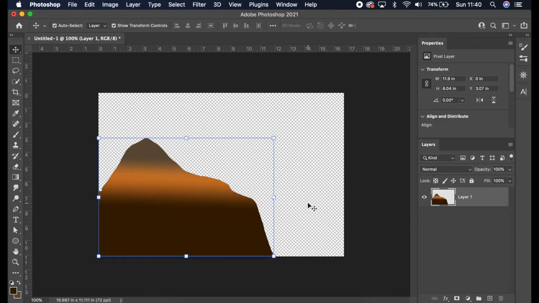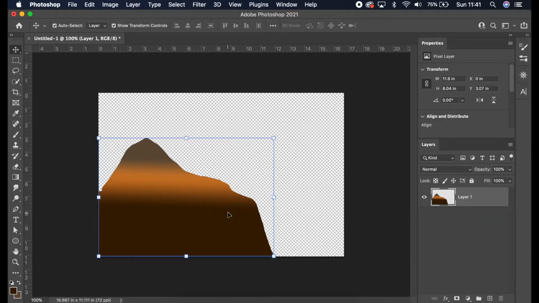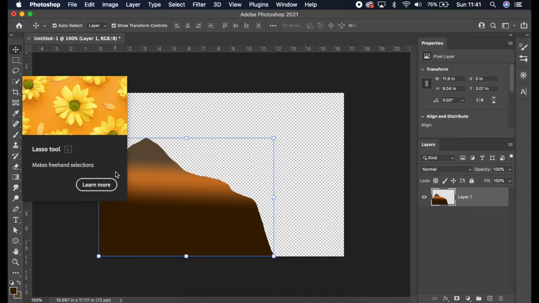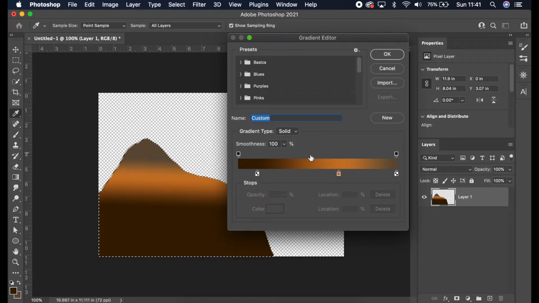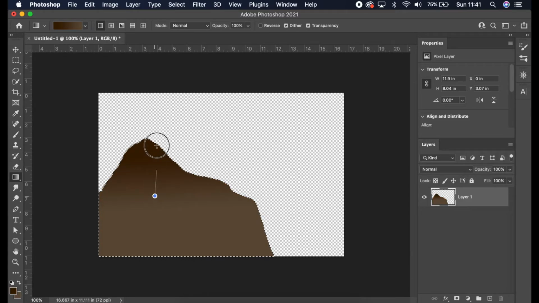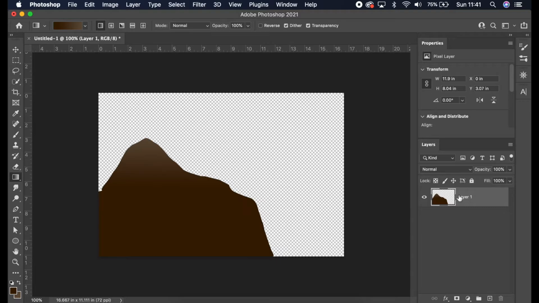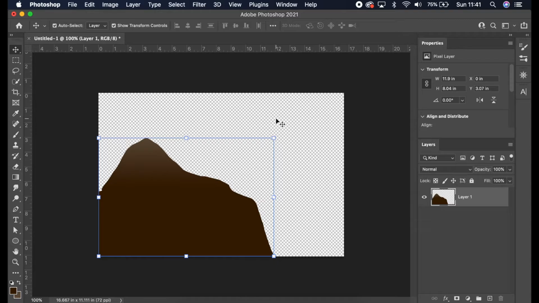All the elements that you do, this is very important, make sure you have them in separate layers. Okay, this is very important. What if you want to change the gradient from your mountain or the element that you are currently working on? You don't have to grab the selection tool again and select it. Just press Command and click on the thumbnail to activate the selection one more time. Grab your tool, modify your gradient, do it again, and once you're happy with that gradient, just press Command D. Okay, so this is the way in which you can create the elements that you cannot find in the brushes.